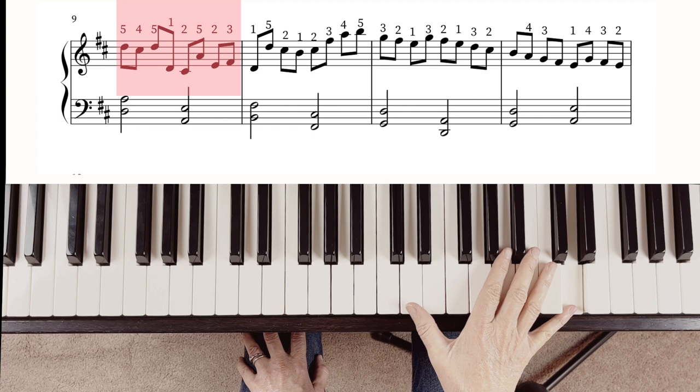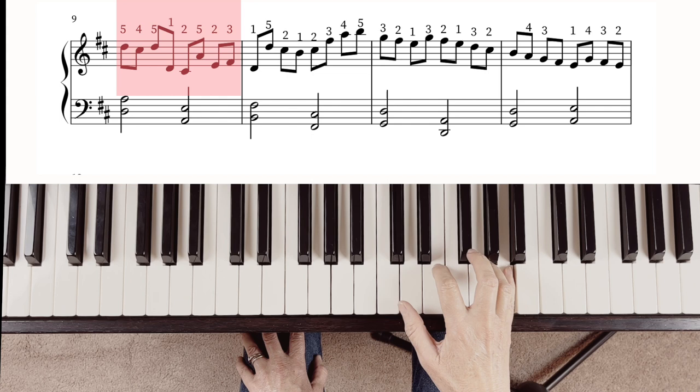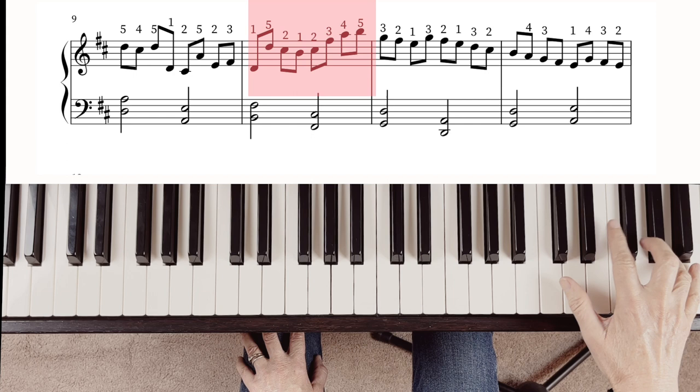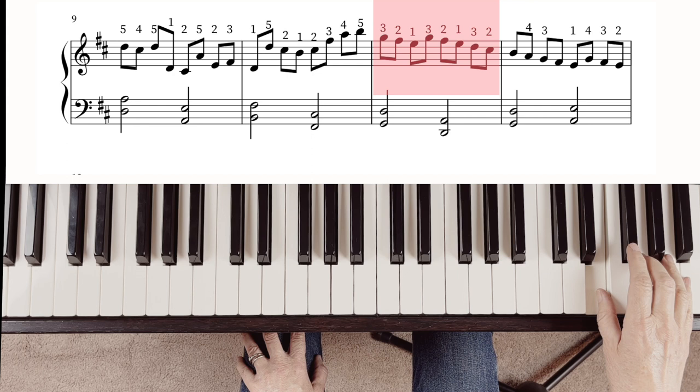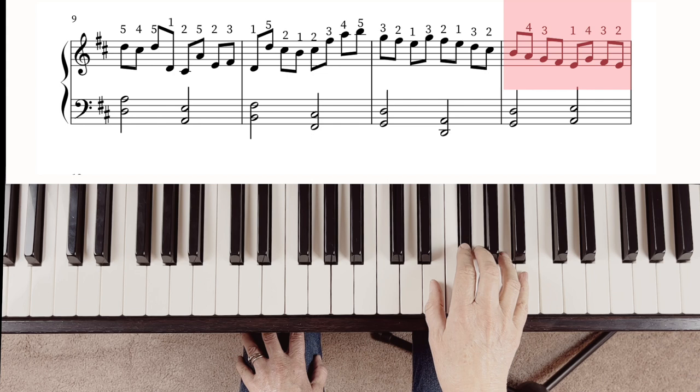Don't let that scare you. Just let your hand follow. Cross over to C sharp. And then back to finger 5 on A. Finger 2 on E, F sharp, D, D, C sharp, B, C sharp, F sharp, A, B, G, F sharp, E, G, F sharp, E, D, C sharp, B, crossover finger 4, A, G, F sharp, E, now switch to finger 4 on G, F sharp, E.